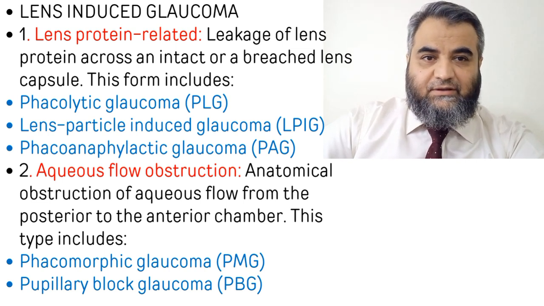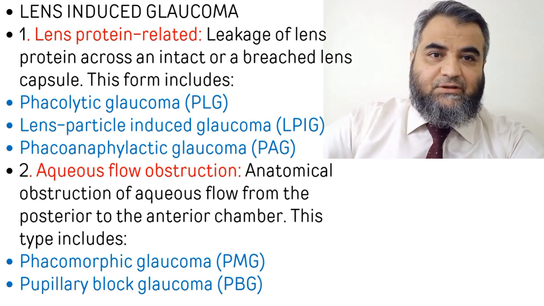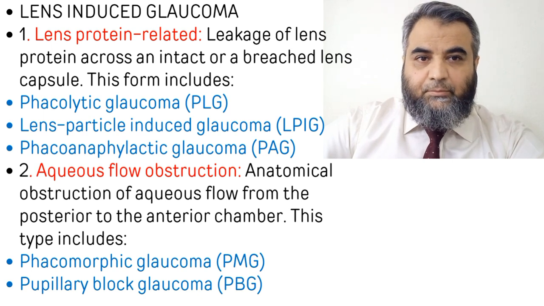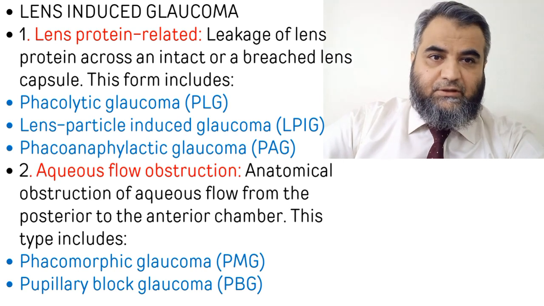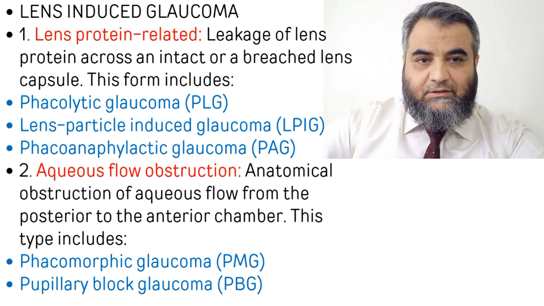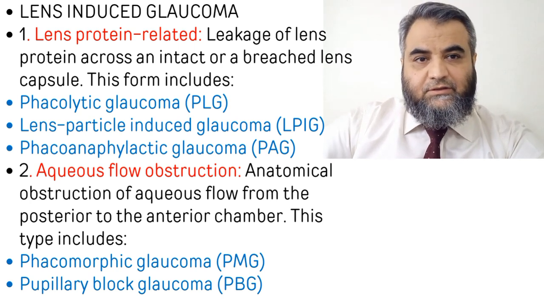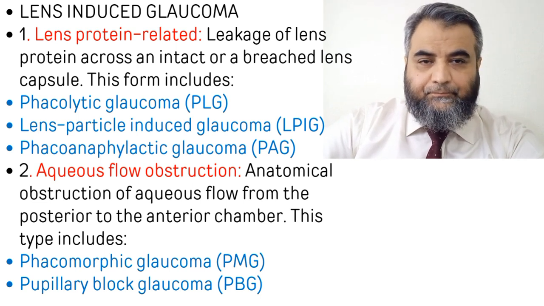All these things were done to control the inflammation and intraocular pressure as much as possible, because it is very risky to go straight to surgery in this situation. Operating at high IOPs can lead to suprachoroidal hemorrhage and other complications. So we are managing this patient, and hopefully once the inflammation is controlled, we will go for surgery. Now let's come to the different types of lens-induced glaucomas.